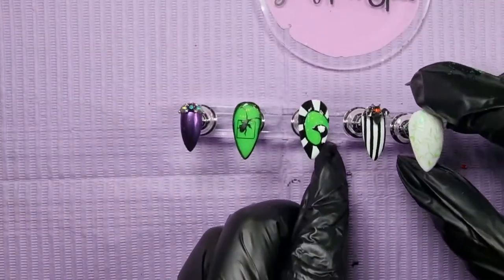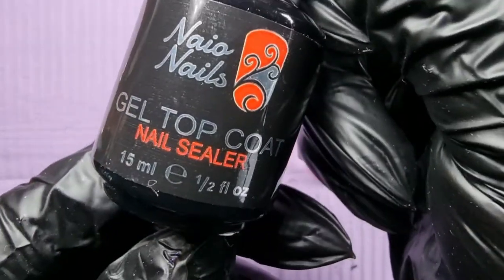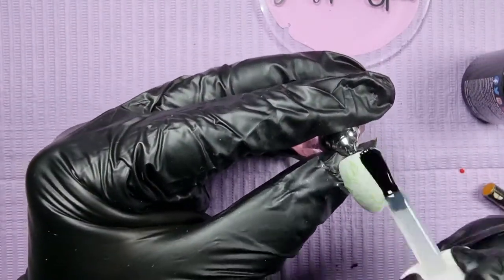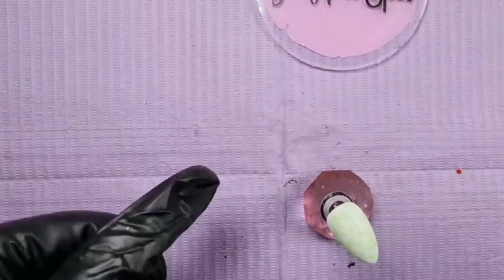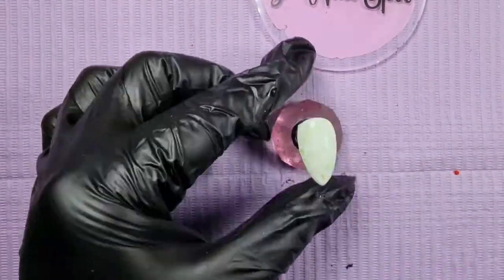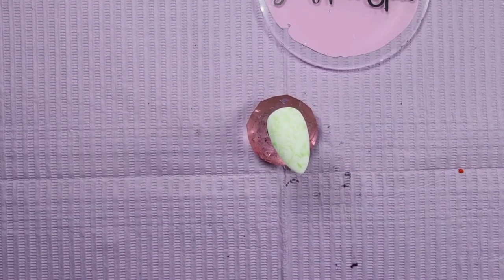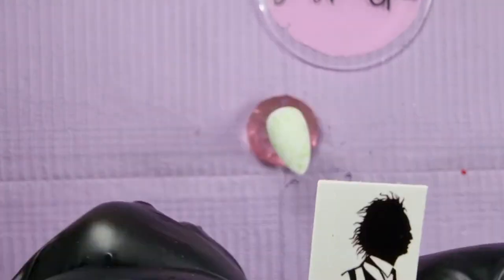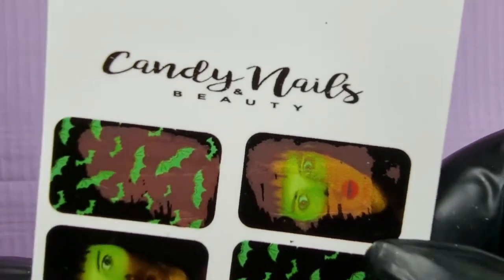Okay, so the last nail, the thumbnail, if you remember, we put that tinsel on. So I'm using this top coat nail sealer just so it smooths out that surface again, because that tinsel made it really, really rough. And we're going to be putting a water decal on, so I want it smooth. So I've put the nail sealer on, giving it a little bit of a wipe with some prep and polish. And then I'm using this water decal. This is Beetlejuice Silhouette, and it's from Candy Nails UK, and it came on this one here with these others that I'll be using at some point because they're great.